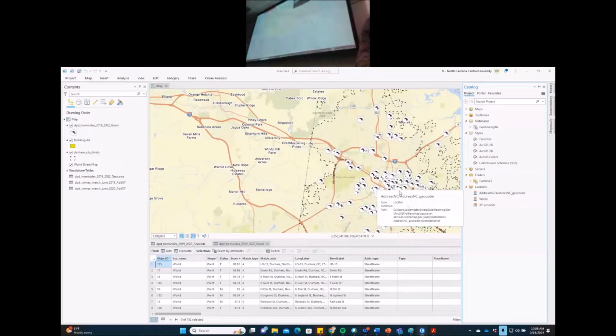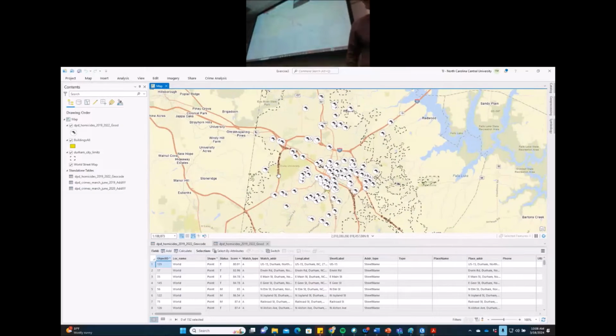A couple of questions here: did all these things match up exactly where they were supposed to be? No. Why? Because some of them didn't have absolute addresses. It said something like Irving Street / Main Street, and it probably just stuck it on one of those streets. So you as a crime professional, what are you going to have to do? You're going to have to go through and look them up.